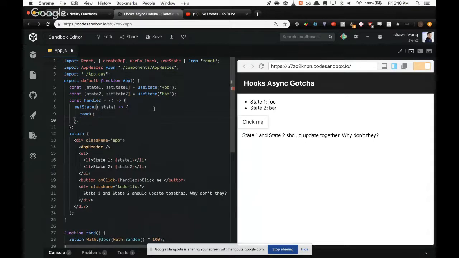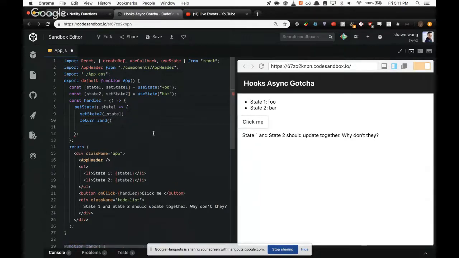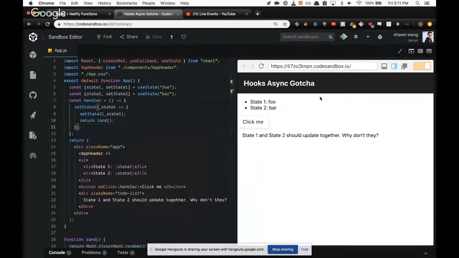So I can return this, but then also update state one. Okay, I'm giving away the answer a little bit here, but doesn't matter anyway. So when I do it like this with the callback form, I still have the state sort of out of sync.